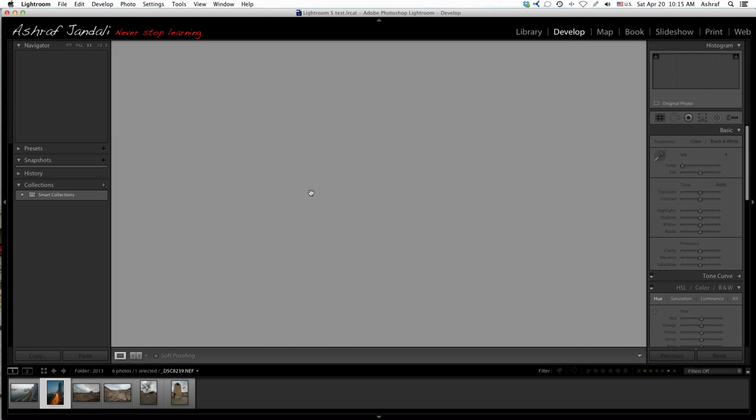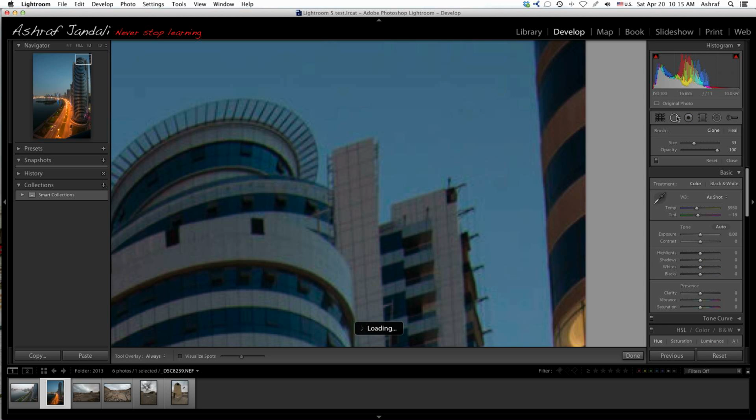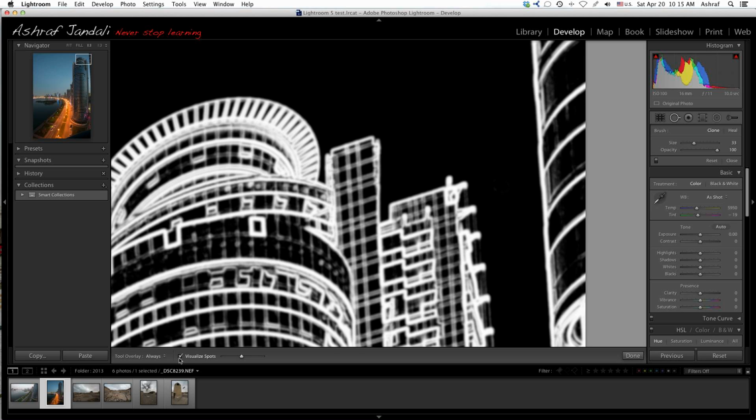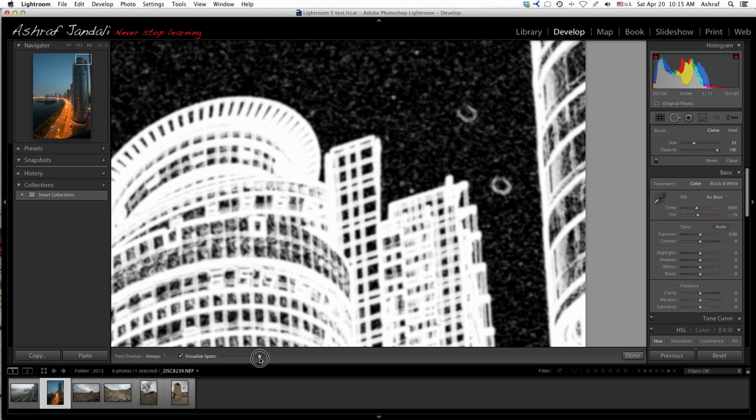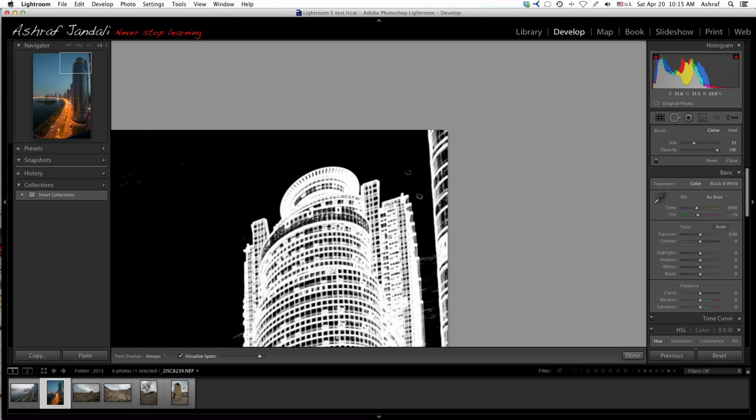It is as simple as going to our develop mode. I will click on my spot remover, and now, amazingly, there is an option called Visualize Spots. See? I can click on Visualize Spots, and now by increasing that dial a little bit, look at this. Look at that. Now I can see my spots even though I don't need to really zoom in. You can see that there is a spot here. I just come and remove it.